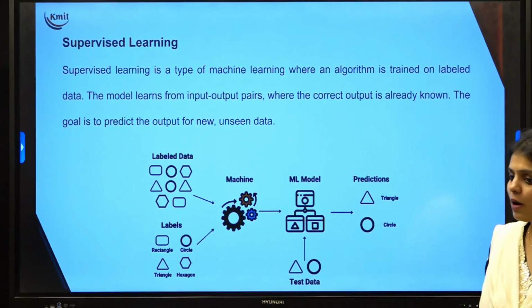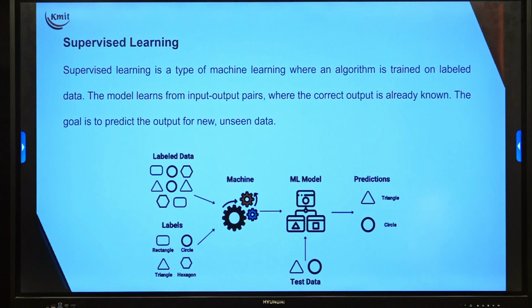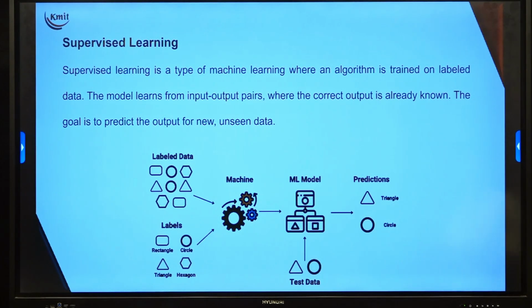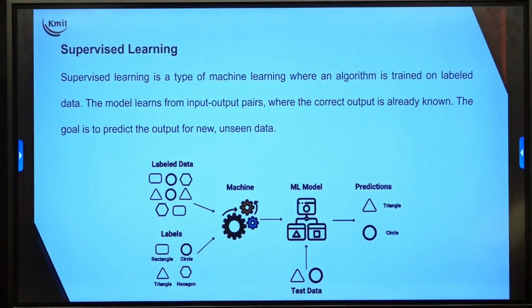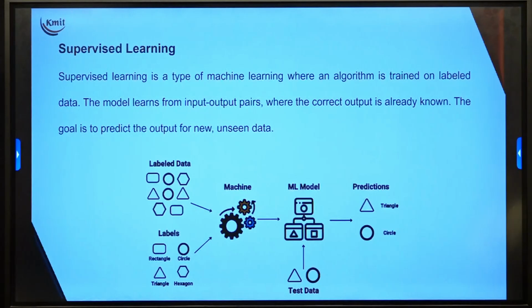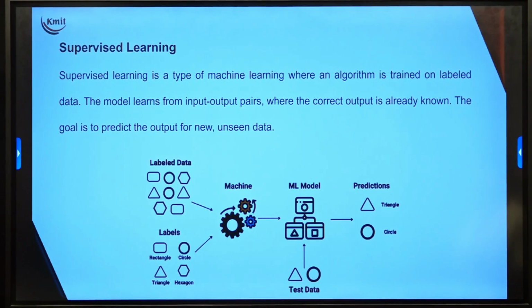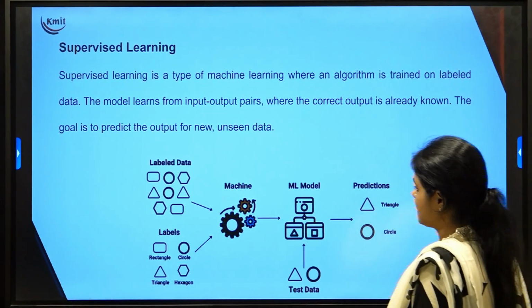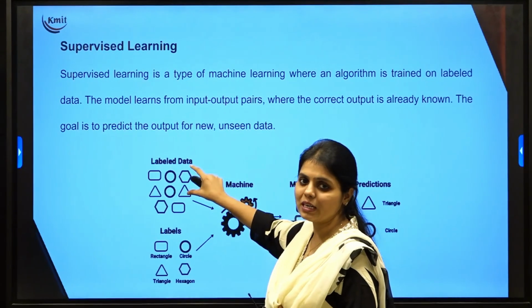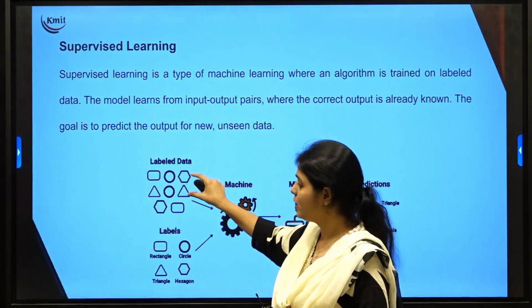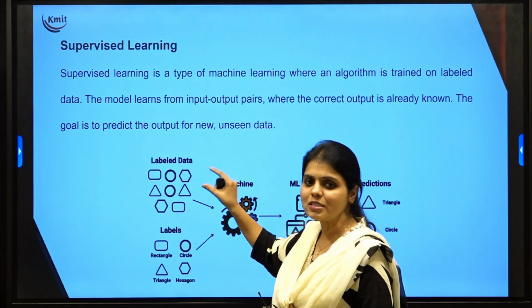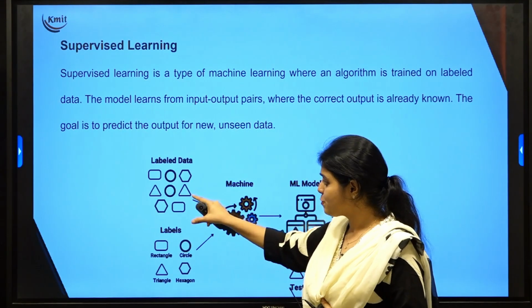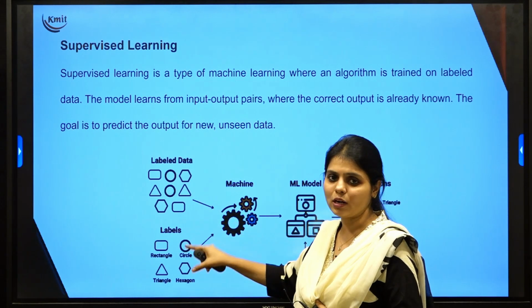Okay, so when we talk about supervised learning, before we actually go into regression, let's see what supervised learning is all about. Supervised learning is one type of machine learning method, where we develop algorithms which will be trained on labeled data. As you can see here in the figure, this is my input data that I want to feed to the algorithm. If I don't give any specifications about what that input data is, it is called unlabeled. But if I give specifications about the input data, it is called labeled data.